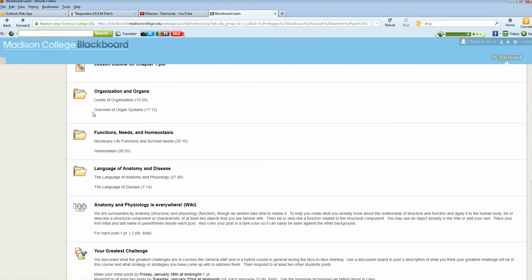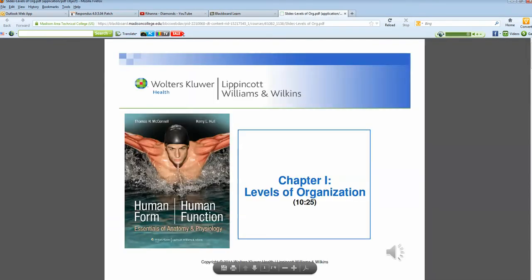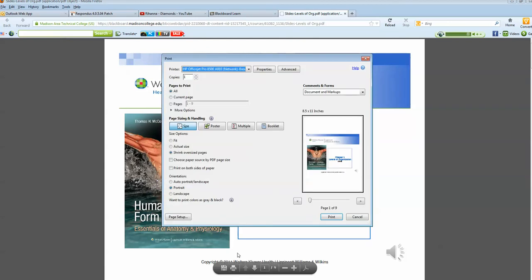Now, the next 3 folders contain the online lectures, and I list them underneath and the runtime. So let's just click on this first folder. It contains 2 lectures. Here the lecture is in a SWF file. So if you click on that, it'll play the lecture. I provided you with the slides, so if you want to print out the slides, which I suggest, and make notes on the slides while you watch the videos, you can do that. You can print more than 1 slide per page.